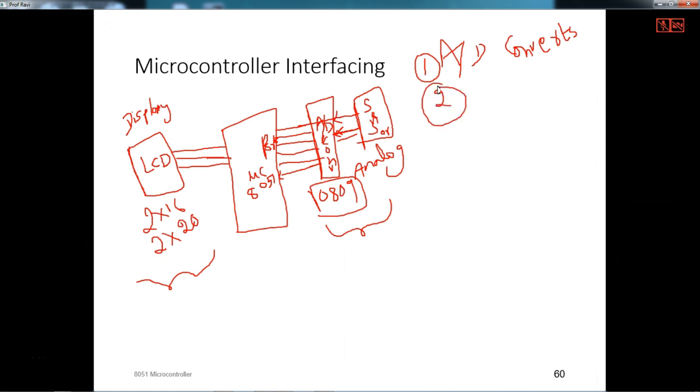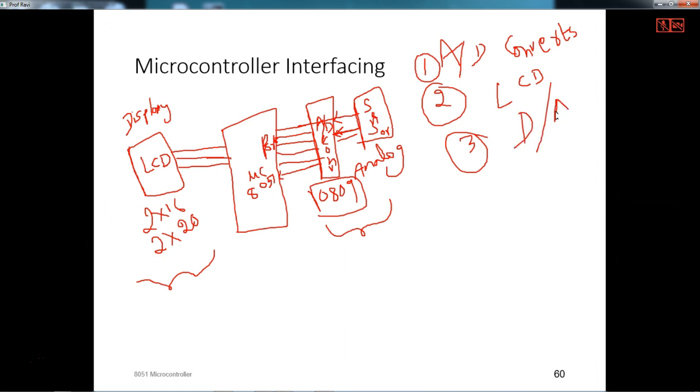The second interface I am going to take is the interfacing of the LCD, which I didn't cover in the microprocessor part. Then the next one is how to interface a digital to analog converter.